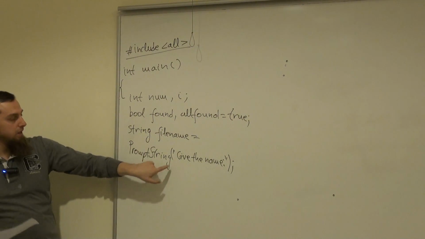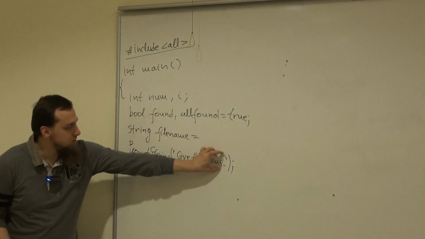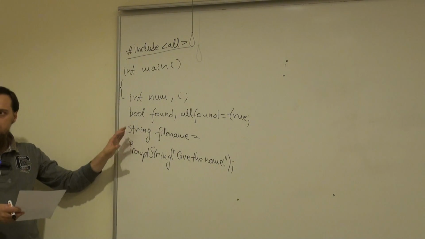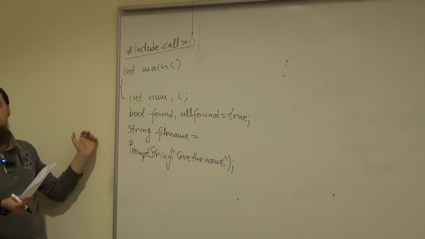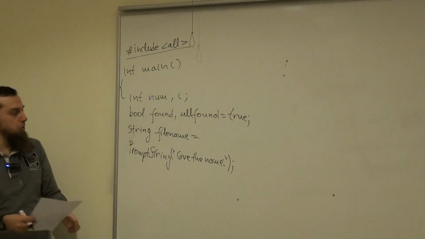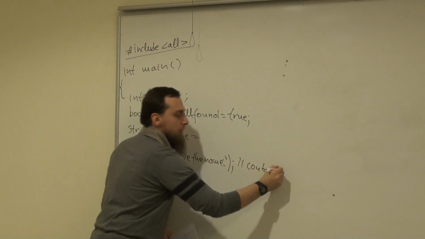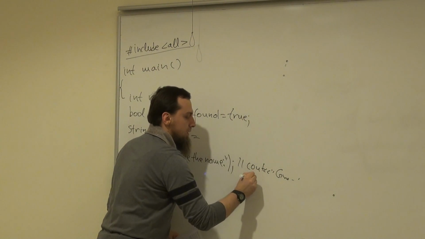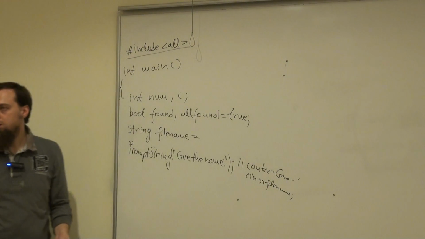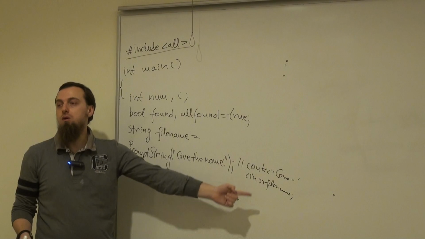And instead of writing C in, give name, and C out, read the file name, this is what this function is doing. It's printing this string here, give the name, and the user gives the input, and it returns a string, which is our file name, and that file name is assigned to the file name. Okay, this is it. You can do it, of course, with cout, give blah blah blah, and cin, this is the same, file name, nothing else. It's straightforward, okay? But if you don't want to use them, you can use this function here. Basically, this function is using those two commands inside.